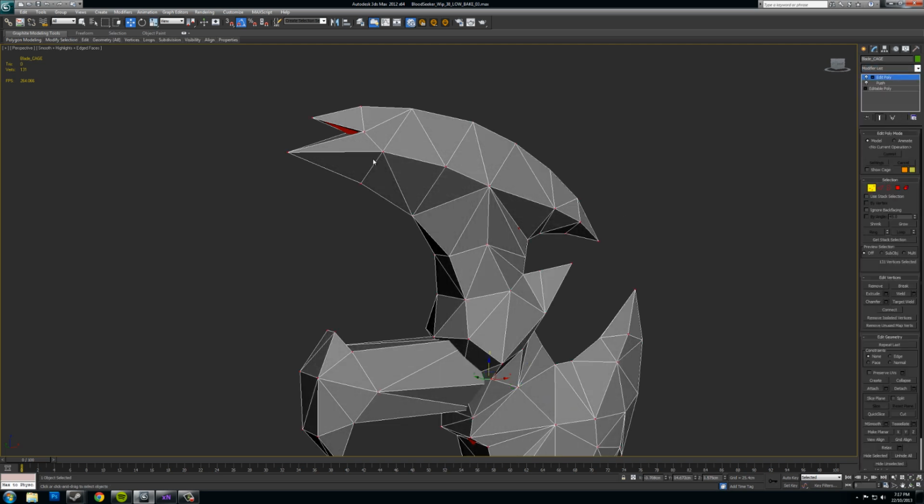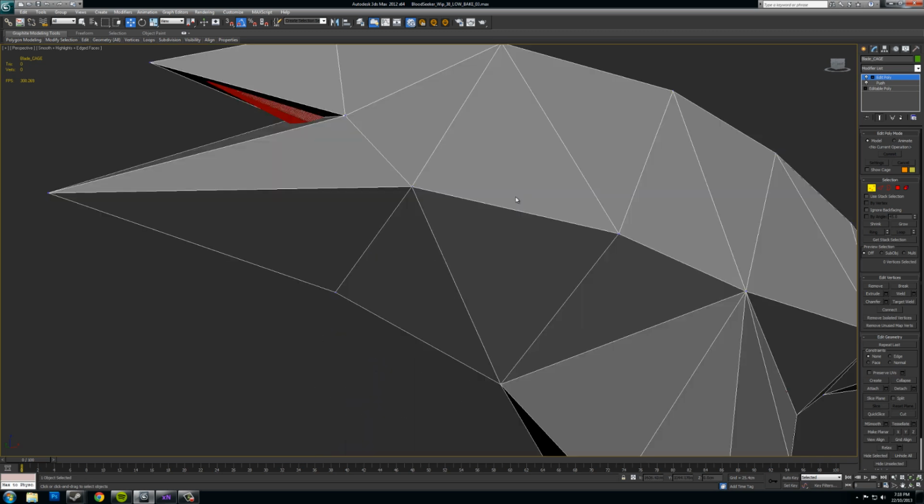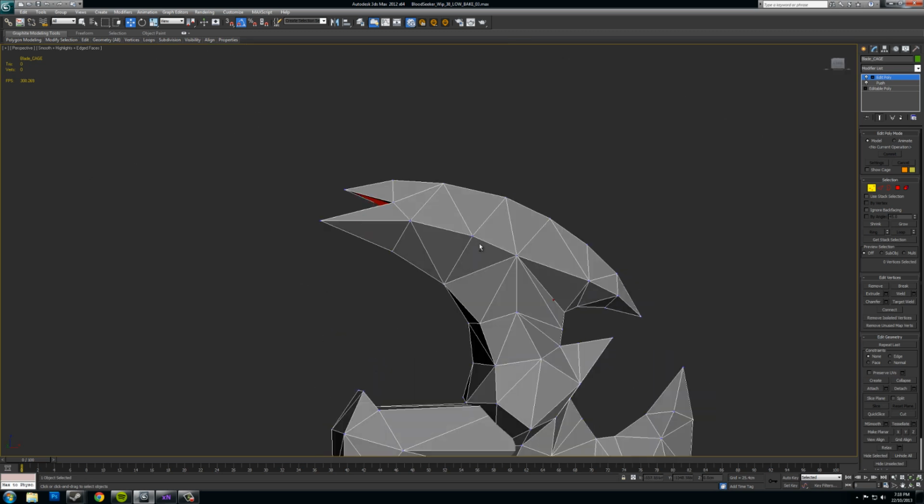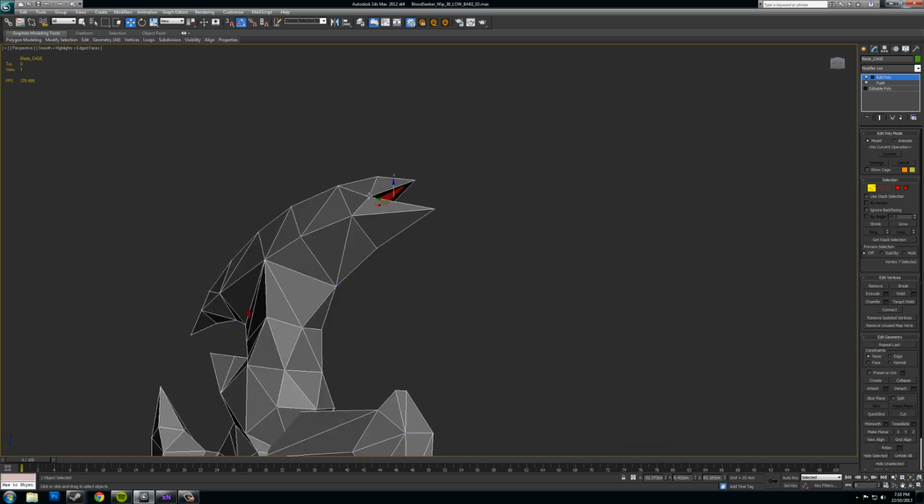However, you don't want to do too much of this, because if you have to come back and make a change, or if you're working in a studio somewhere and someone else has to pick up your work behind you, they don't know that you've edited the cage. Or if you need to make some changes every time, you then need to make cage changes, and it can become a real pain. So I usually try to keep it to a minimum, which in this case is this small change I make here.